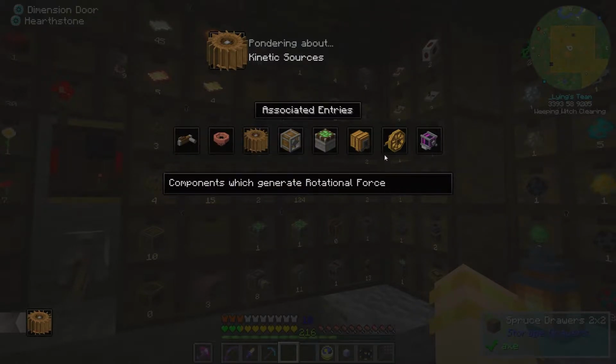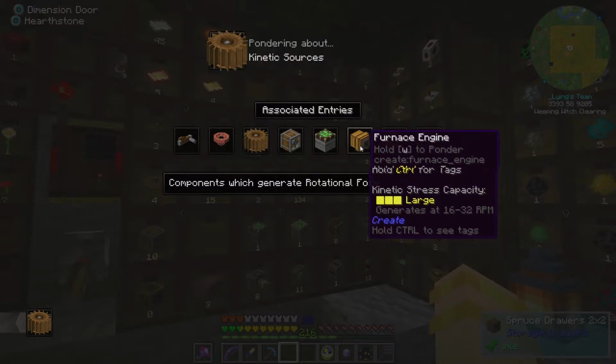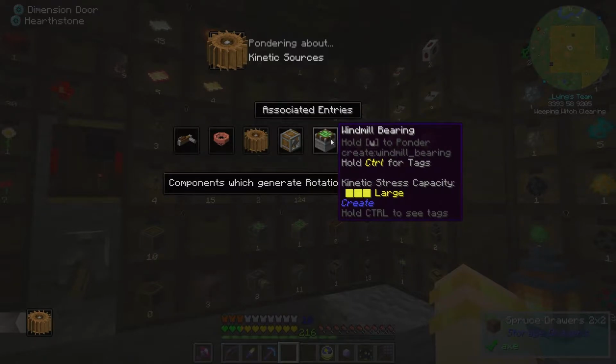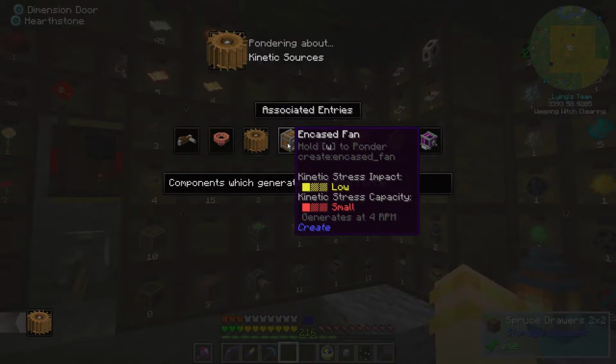The largest possible option is the furnace engine, which can be somewhat abused, I feel. We can give it a great deal of RPM if we do that, as well as a substantial amount of stress capacity. Similarly, the windmill bearing, but I don't particularly feel as though we should muddy up the aesthetics of our wonderful tree. And especially having a windmill underground seems... I don't think I've seen mortals do that. It seems like it would be a bad idea. Which leaves us with our water wheels and the encased fan.